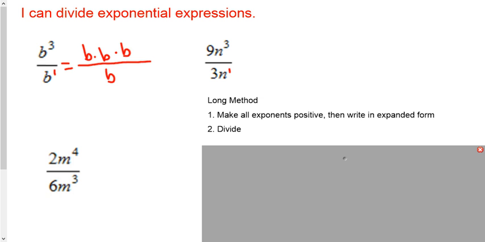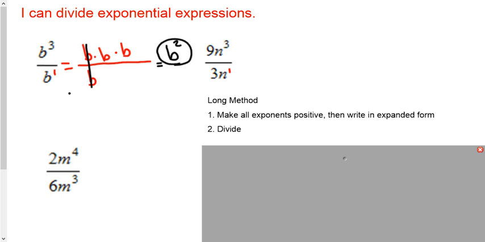In fact, let me just kind of drag that over to the left a little bit. Makes it a little bit easier when you see it lined up vertically. b divided by itself is 1. And 1 times b is still b to the second. And that's it. We're done with this first expression. That's how we divide exponents. That's how we divide exponential expressions.